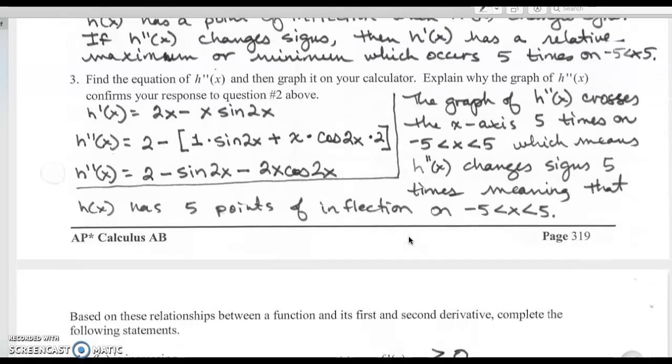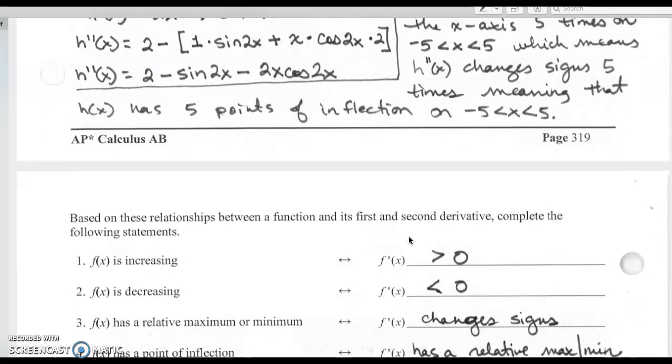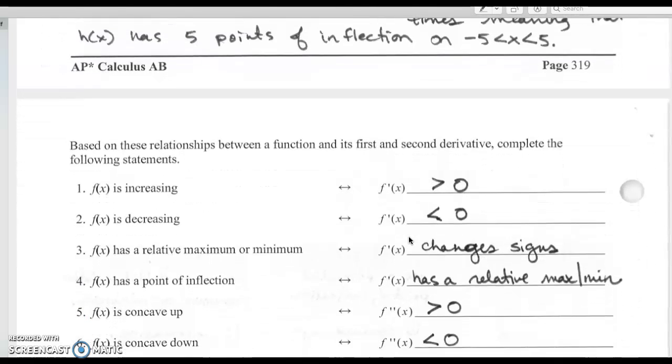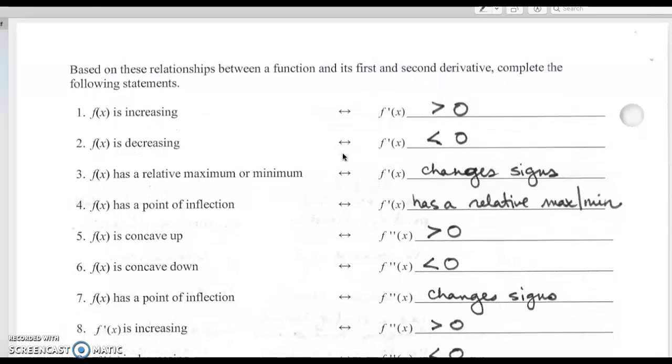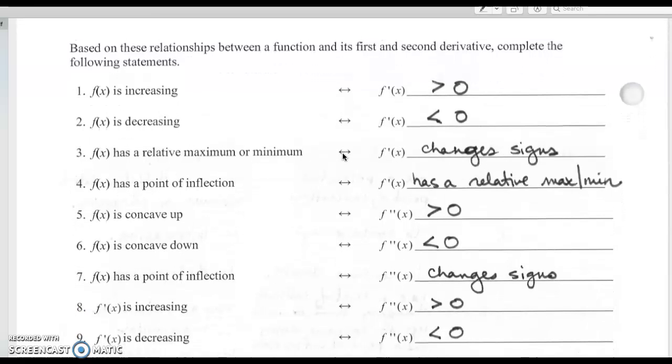And I'm actually going to stick with the answer key, because the next page is just filled with what implications every one of these statements is. So I kind of have a preference on how I would write it, but these are good answers. So instead of bouncing back and forth, it makes sense just to go straight to the answer key. And at any point, feel free to pause or rewind and try this on your own and see if you understand. I strongly encourage that.